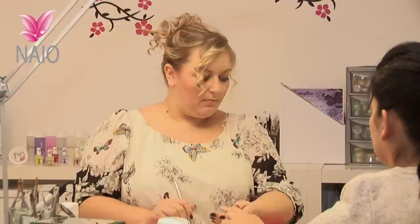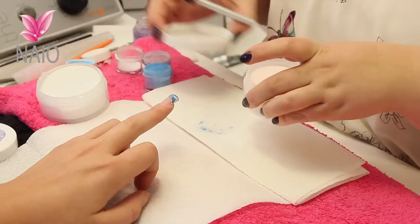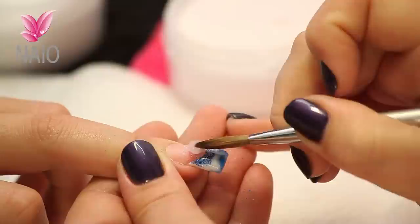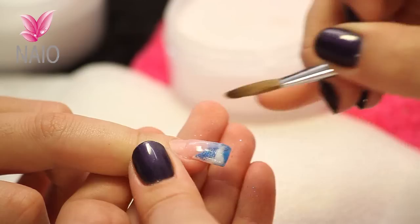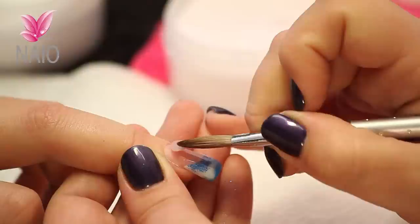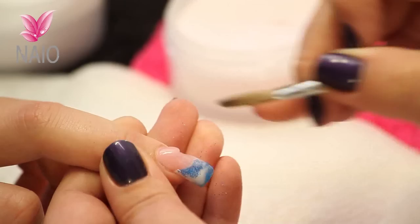We're now going to cap this nail in pink acrylic. Don't forget, when you're doing your zone 3, to tilt your client down slightly so that the pink acrylic doesn't run back towards the cuticle area.